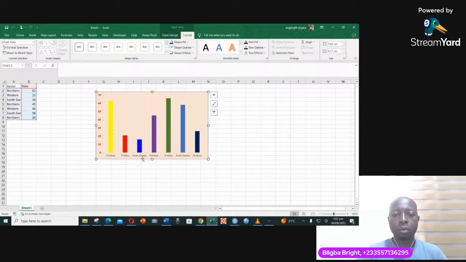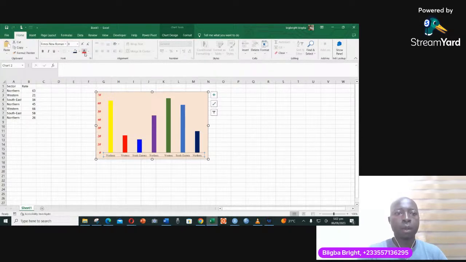If you want to also make sure that the numbers down here, or sorry, the names down here, the labels, you can as well also come and click on that. You go to your home, and then you can change their color over there. You can click on this and select maybe this deep blue, and then make it bold. If you make it bold, then you can reduce the size more. Of course, we can also fill the entire space there, and so we can fill any of them.